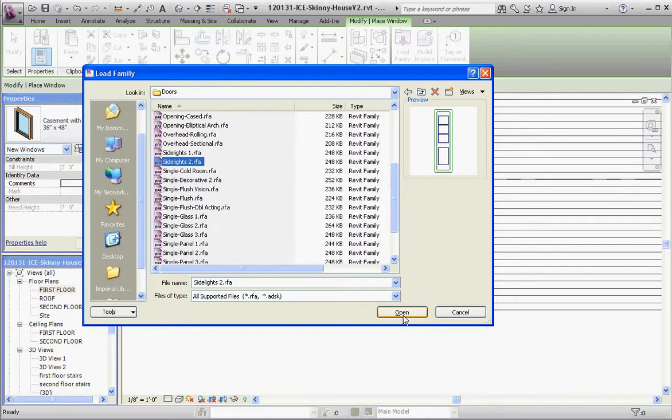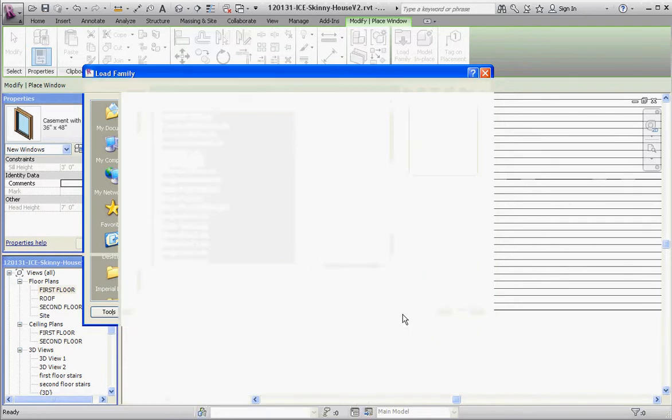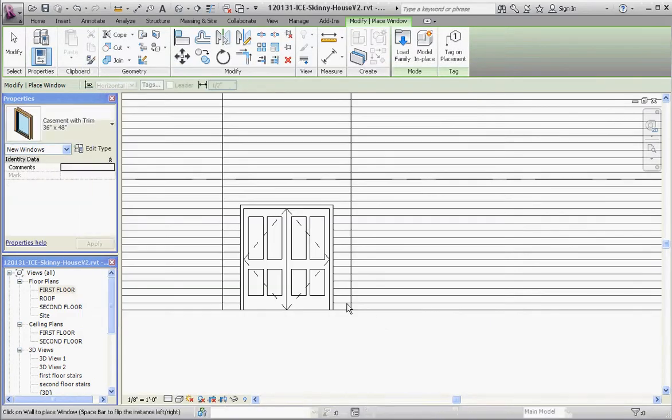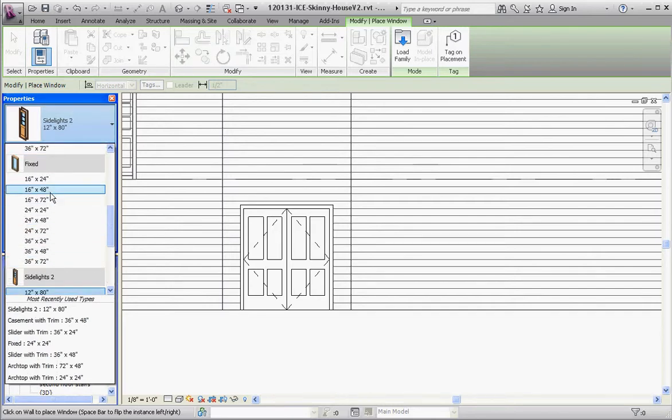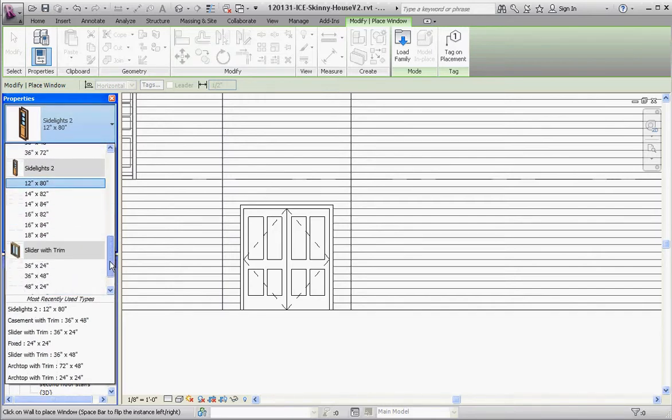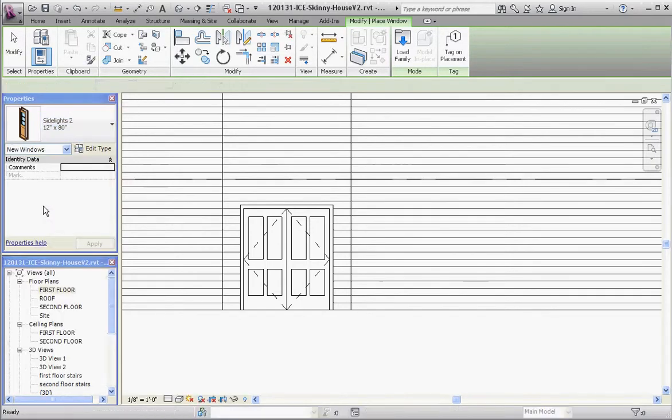We're not going to try to apply constraints here, at least not yet. But we do want to make sure we have the right size. So let's go ahead and choose, just for the sake of demonstration, for our skylight here, 14 inches by 84 inches. We want to make sure that the height of the skylight is the same height as the door. And put it in over here. And put one in over here.